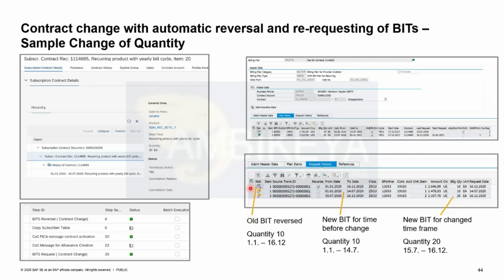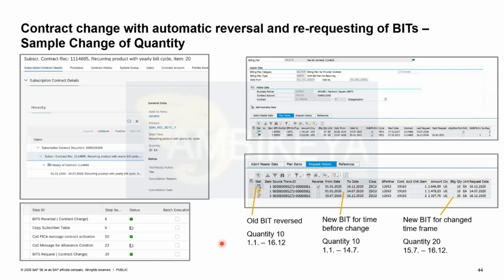The old bit that is requested is reversed, and a new bit with reference to the first bill plan item is created until 14th. So till the time when the change is executed on 14th. So until end of 14th, the first bill plan item is active. And for new change, like we basically executed change of quantity in this sample.